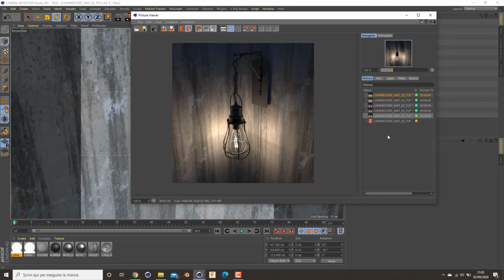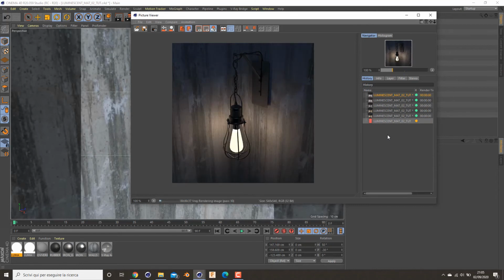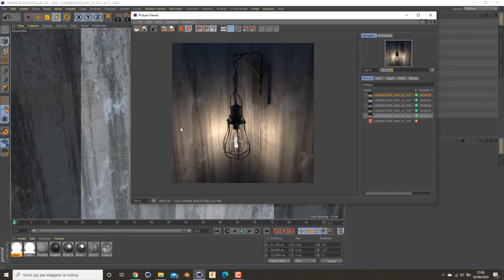There is a very big difference from this image. As you can see, we have more soft lighting on the walls, and I think it's more of a CGI image than the previous one.